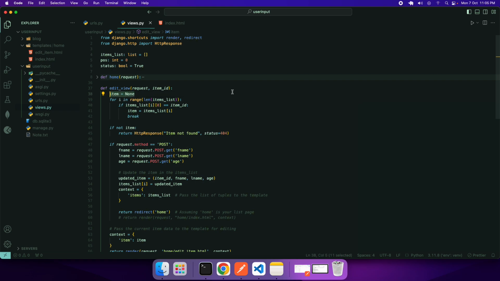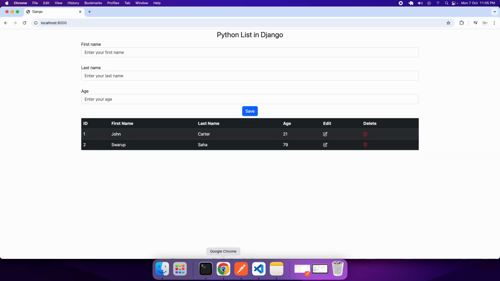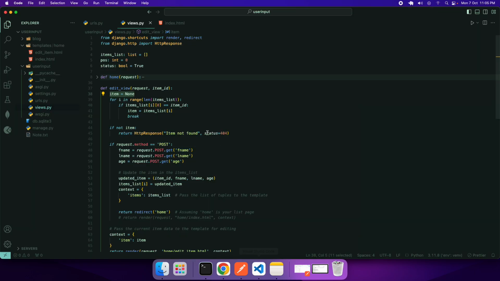Now what I need is, see, I have clicked only on the ID. I have just clicked on the ID field only, but I need this entire row: the first name, the last name, and the age, because the user can modify any of the data, right? For this reason, I need to identify this entire row out of my list. Sorry, not list view, list view is referred to in Android. I'm talking about lists, and for that reason I need this list.